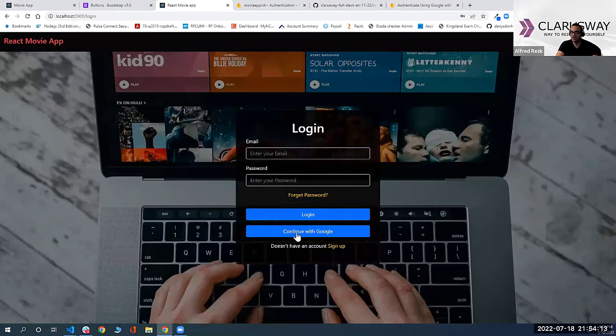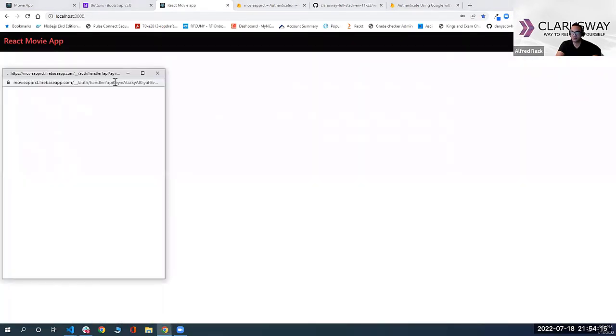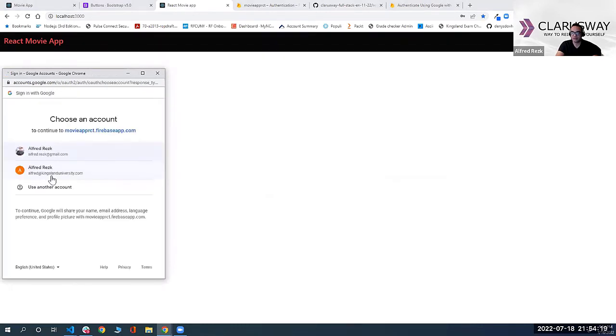Also in the login, he can log in with a Google account. He will have the pop-up screen. He can select any account that he has. Gonna log in here. It will get his name from the Google account. And let's go log out.